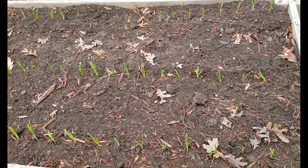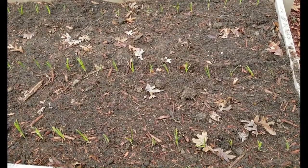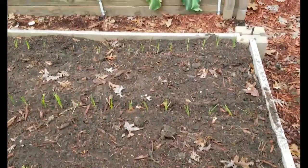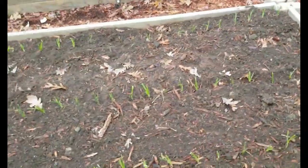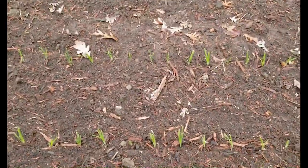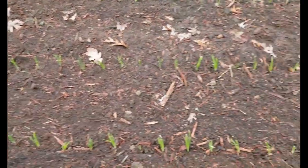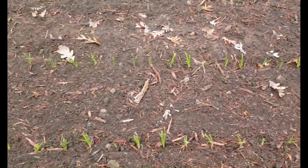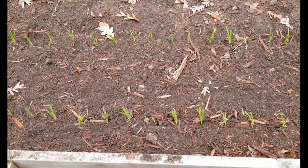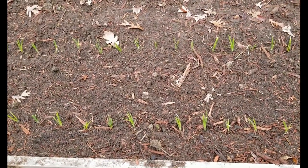Well, I'm starting to plant some onions. I ordered 6 bunches of short day onions, and I really hadn't thought through how many you can fit in a bed. There's actually a procedure you're supposed to use for onions, and this is roughly a 4x8 bed. It's actually just slightly larger in both dimensions, but this is fully planted. We did this yesterday because we got some rain coming this evening, so I'm going to try to get 2 more beds done today. But I can use 1 bunch per bed with this.